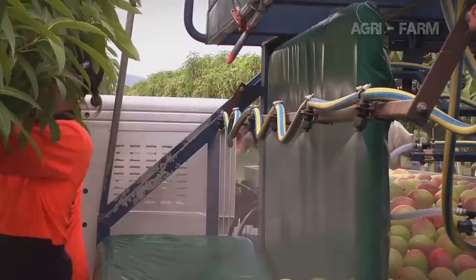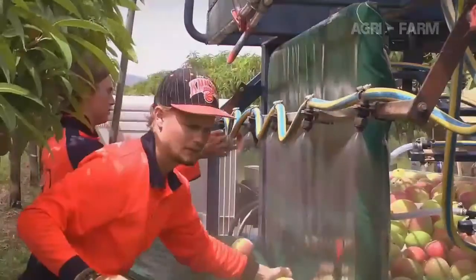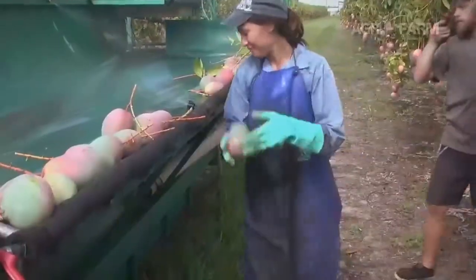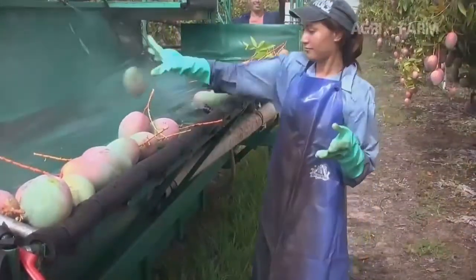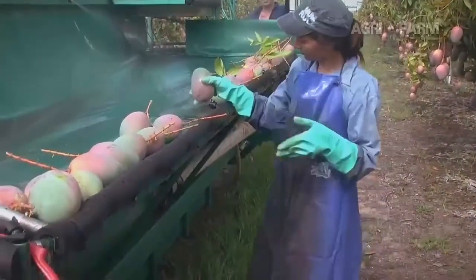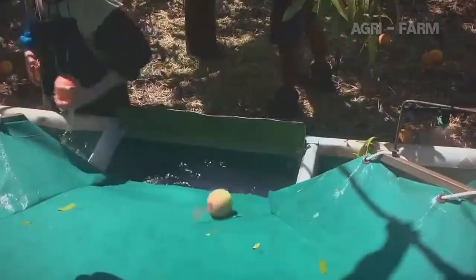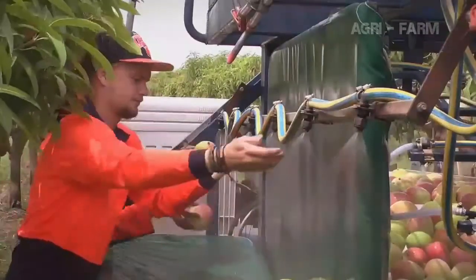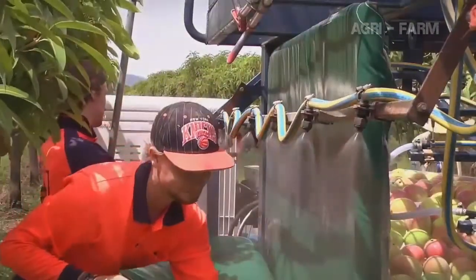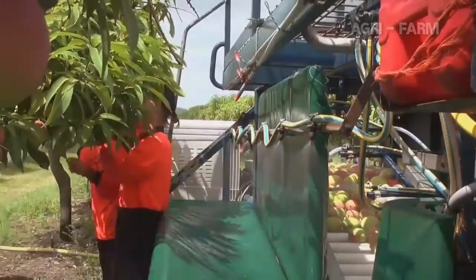If the stems are removed, it is important that the fruit is placed onto the tarpaulin within five seconds, otherwise the sap will burn the skin. If the stem is still on the fruit, the fruit must be de-stemmed either under a spray or in a bath of mango wash. The fruit must be left under the spray or in the bath for one minute to protect the fruit from sap burn. If you get sap on your hands, it is important that you wash this sap from your hands before you touch any other mango fruit, as even a small amount of sap can damage the fruit.